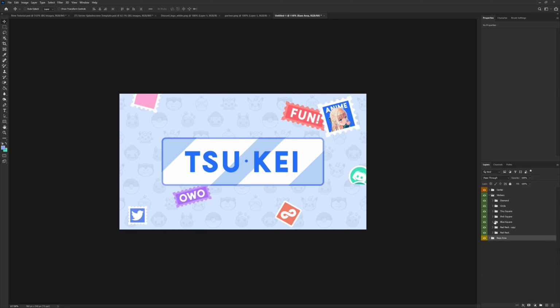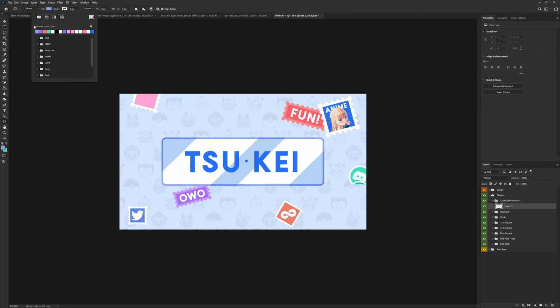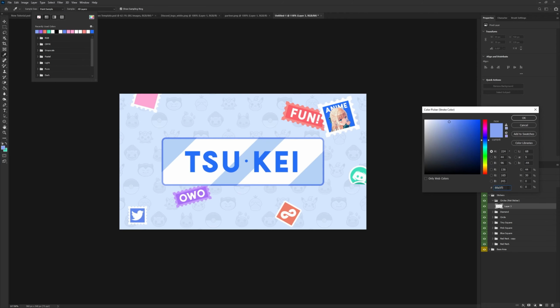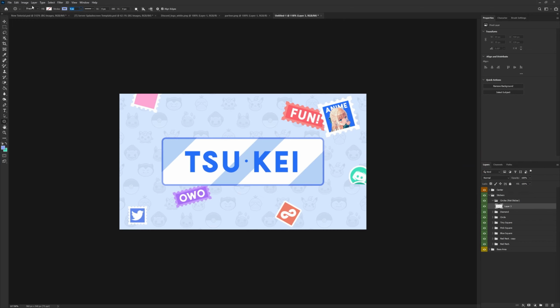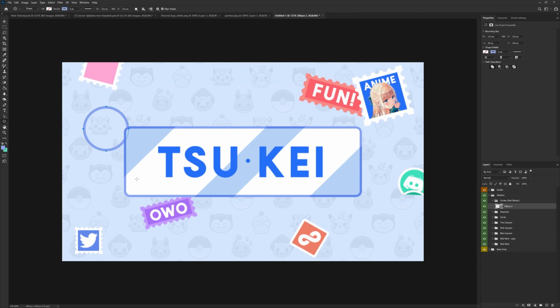Now we're going to go back over here, create a new layer, Control G, circles, no sticker, not sticker. Close that. Then we'll go over to our ellipse tool. We want our stroke to be the following color: 88A5F5. Click OK. I think 6 pixels for this works pretty well. Let's see. Yep, I'm happy with that. I actually make it a bit larger.